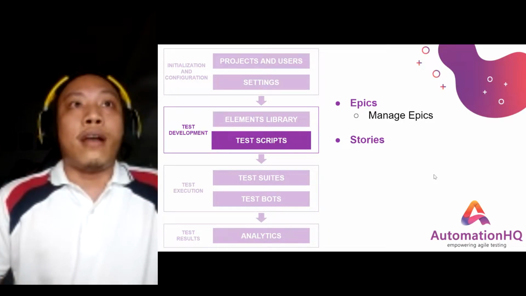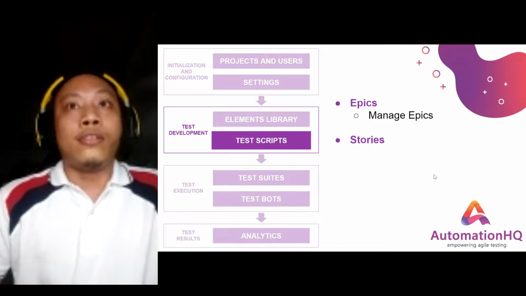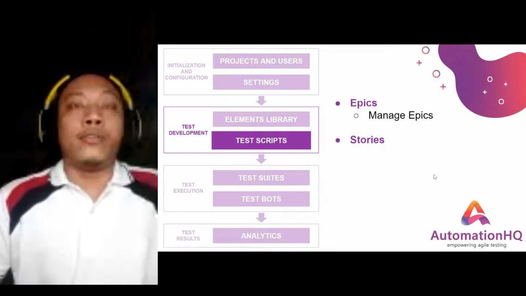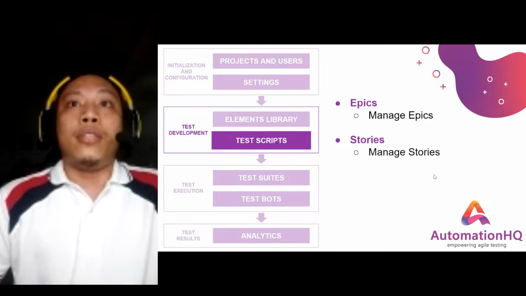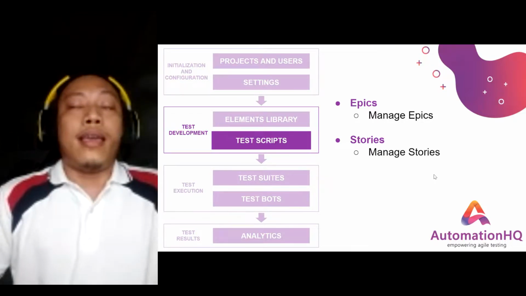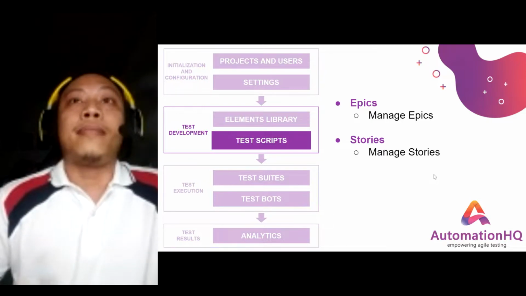And let's say we have a registration module. So it will also fall under the stories. All of the test cases within that registration module will fall under the stories. So within that story, we can go ahead and manage those stories as well. So we can add, edit, and delete those stories.